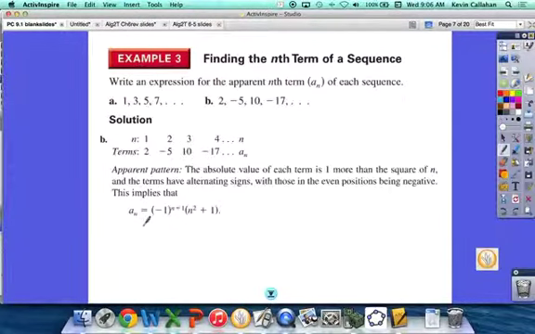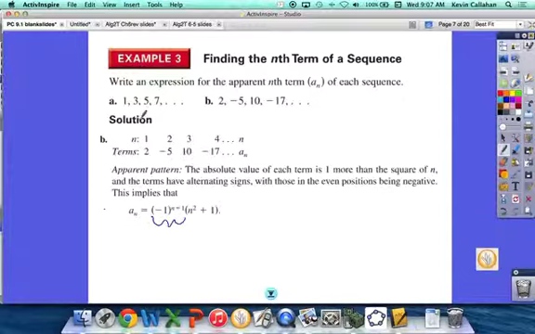Well, if they would have had it raised to the n power, then the first term would have been negative, and it's positive. So they said, okay, we'll fix that. Let's make it n plus 1. You could have done n minus 1, but instead they did the n plus 1. That's fine. So this term here will start out positive, and then it'll flip sign for every term. Now the rest of it, you have to just kind of look for the pattern. If it's not something like doubling, then it's probably something about squaring or something like that.